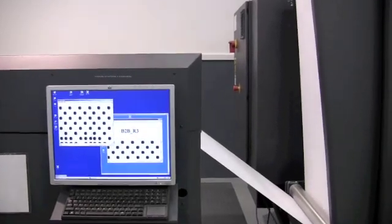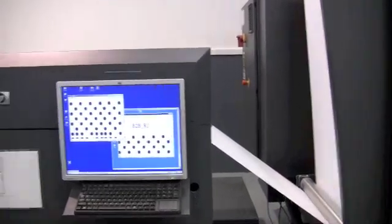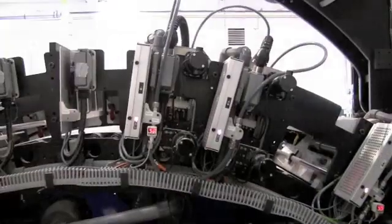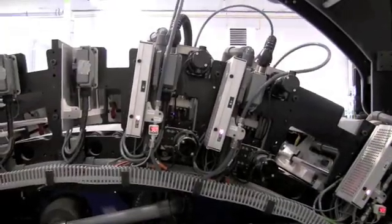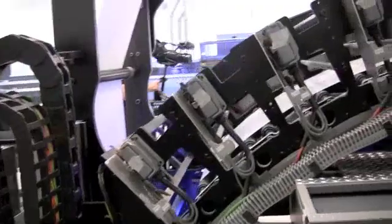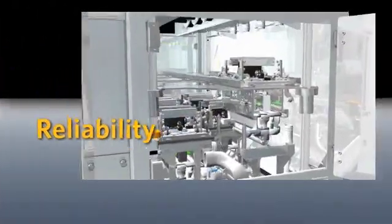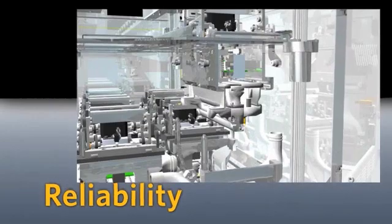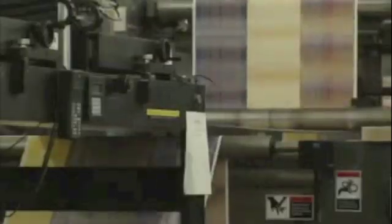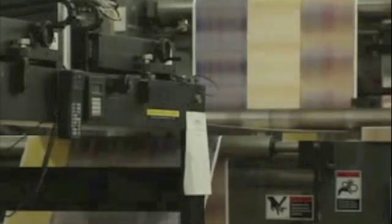Both camps have much to prove first. Reliability, cost of consumables and workflow need proving before the success of these developments can be taken as read. HP's modular blade server technology is used both for the IT side and informs the way that heads can be snapped in and out when they fail. Kodak has the experience of thousands of Versamark print units in operation and bags of colour experience to call on. Which will emerge on top? This contest is going to run and run — neither should be complacent. Xerox, Ricoh and the combined might of Canon-Océ will stop this remaining a two-horse race.